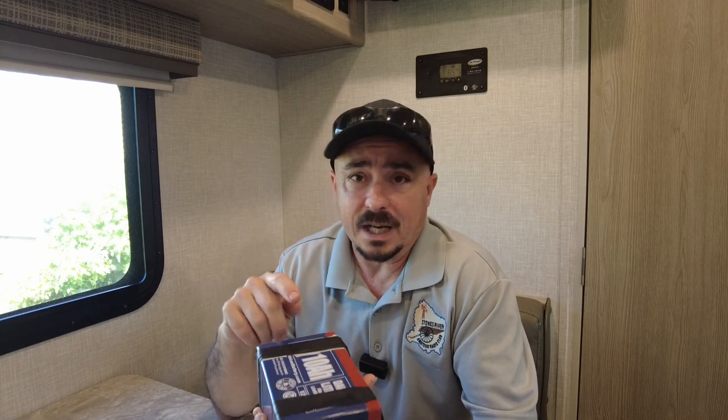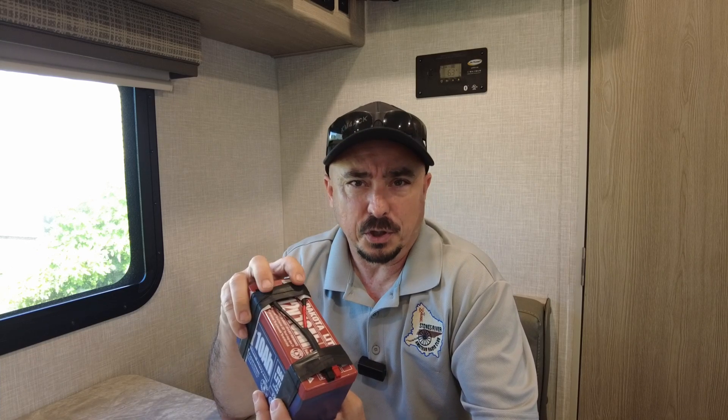A little bit of backstory: I get a lot of questions every time I put this battery in a video about whether the battery is broken because of the way it's taped up. The battery is not broken by any means, but it comes with F-type terminals. So I made a little adapter that changed it over so I had an Anderson power pole to work with, and then I just wrapped some tape around it for protection against anything getting shorted out. So if you see it in a video, it is not broken. It's been like this almost since day one. I do need to note that some of the tape underneath the first layer has broken, so I'll probably pull this off pretty soon and redo it.